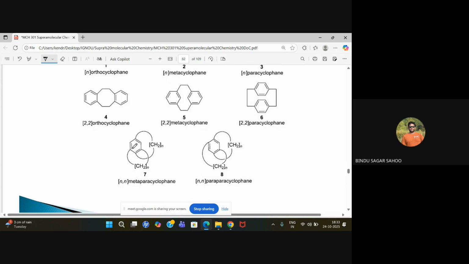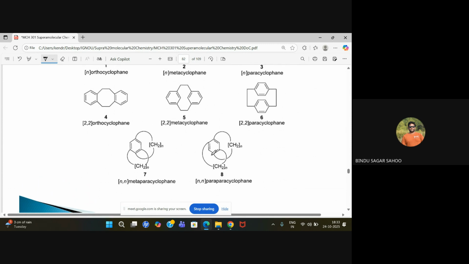And here some interaction is just like para. You can see this is 1,4 position, and here the interaction of these aliphatic chains is making a 1,3 position linkage. That's why sometimes we call it meta paracyclophane. Here you can also check this ring, it is interconnected to the aromatic group through 1, 2, 3, 4 position, so we can name it para. Here also, this cyclic ring is interlinked to the aromatic group 1, 2, 3, 4. We can name it also para. So here we can say n,n paracyclophanes.